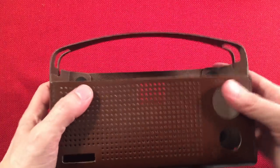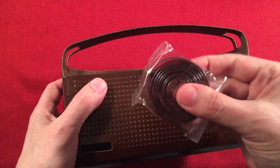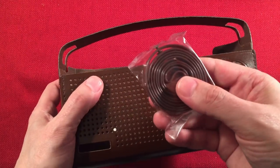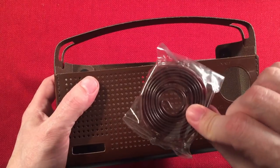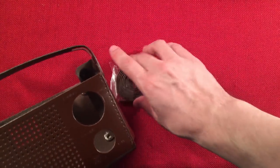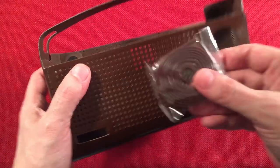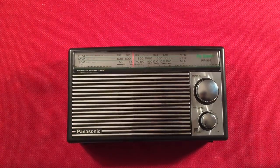That's cool. They got that included, and it also came with this really funky-looking vinyl wrist strap dealio. It was in the battery compartment. I thought it fell out of the box, but I opened the battery compartment. There it was. Good thing. Whoops. Falling on the table now. Yeah, I thought I lost it, but it is there. Yay. All right, let's get to the radio. The Panasonic. All right, I'm going to lower this down. Get a closer look.